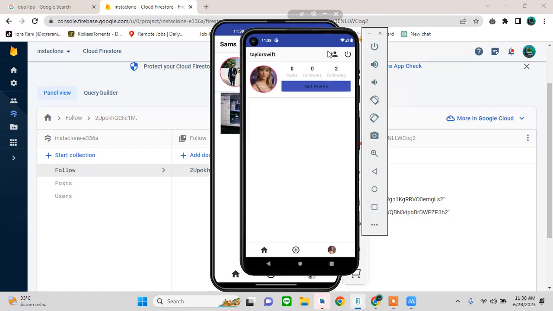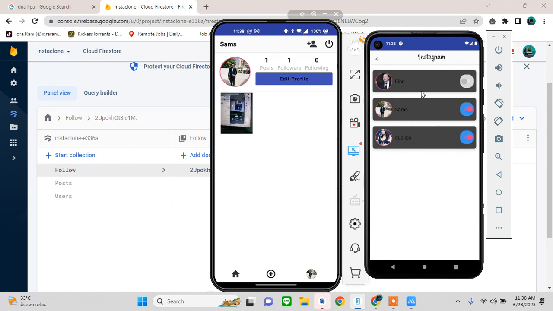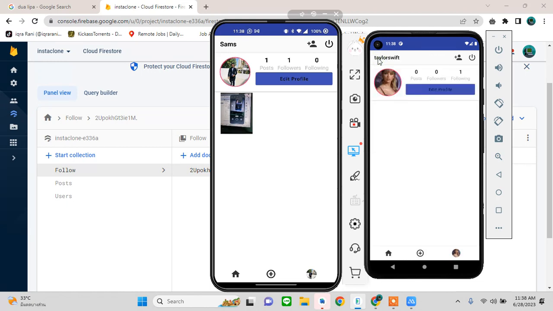Now what happens? Now we go back. Now she's following one person, and Sam lost a follower, right? So this follow and unfollow capability is working perfectly fine.